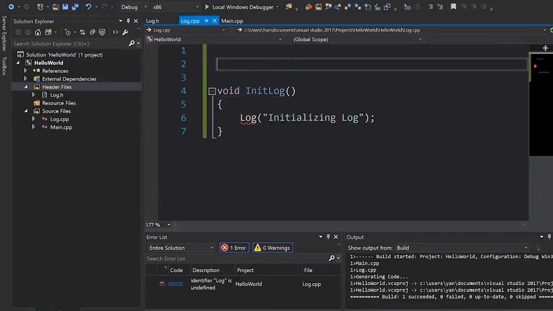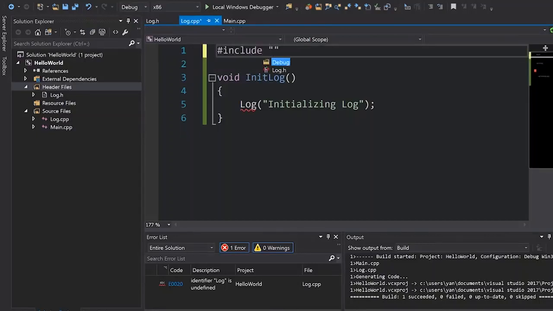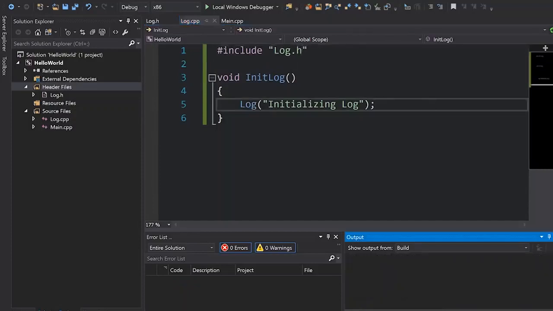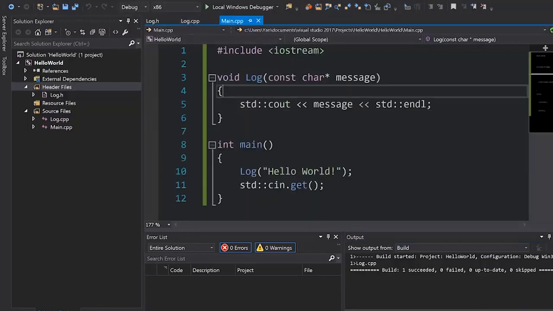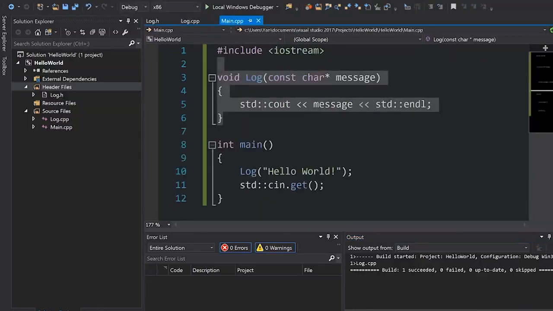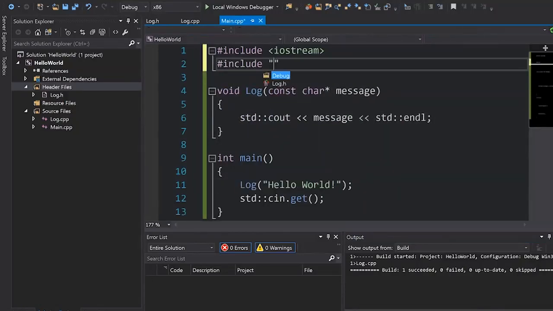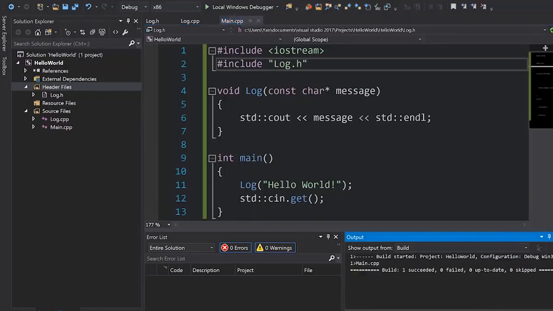You can see we get an error now because we're not actually declaring that function. However, if I type in #include log.h, check that out. We don't get an error and our file compiles. Fantastic. What we can also do is actually include it into main.cpp. Now main.cpp contains the actual definition for the function, so it doesn't really require it. We can call log anyway, but just so you know, it's not going to hurt for us to actually include log.h into here and compile. That's not going to be a problem.